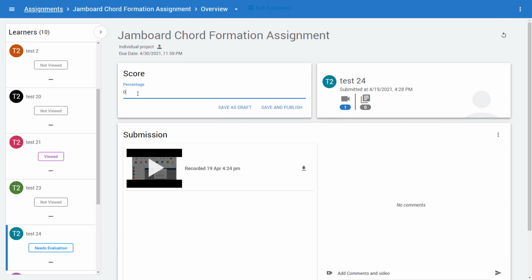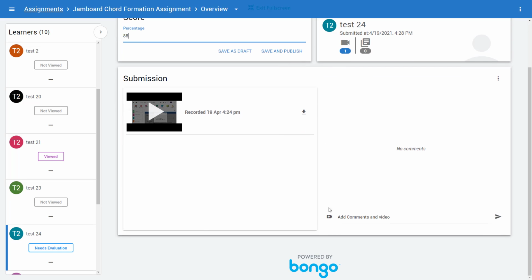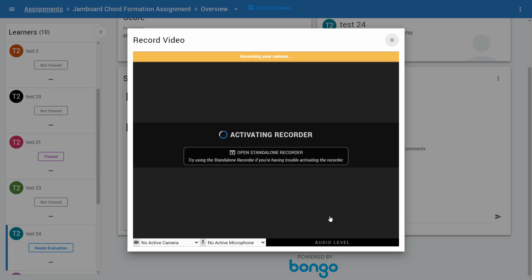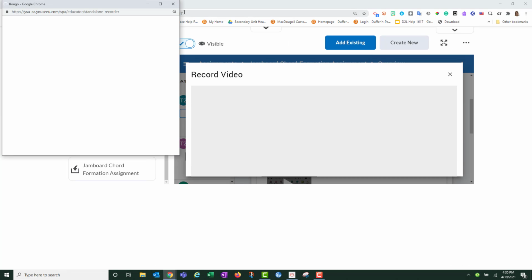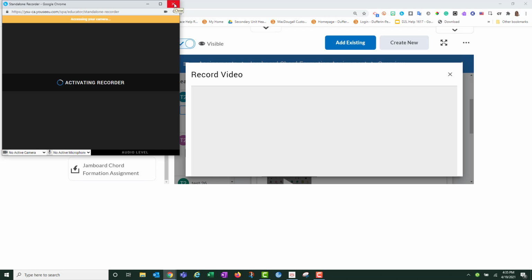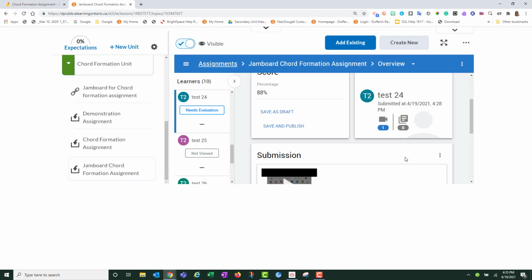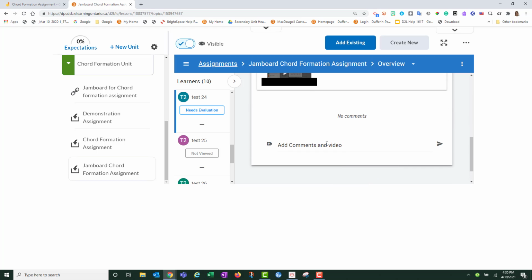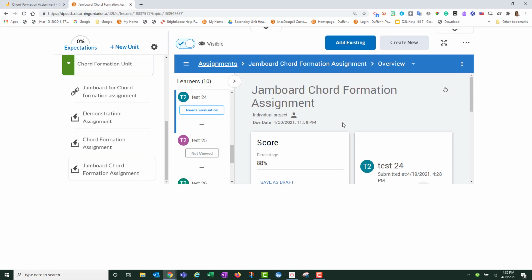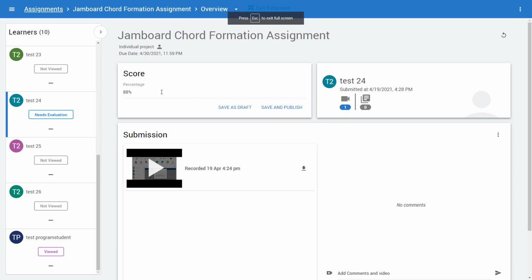You can add your mark, you can save as a draft so that you can publish the mark later, or you can save and publish right away. So the way adding the video here works is exactly the same as the other workflows. So you would choose the tab that you want to speak to. You can choose a camera or webcam and continue through there. So like I said, you can use the toggle switch to make it bigger. Give a score. I'm going to save as a draft.